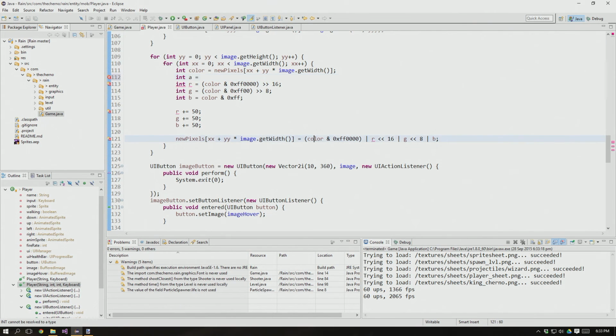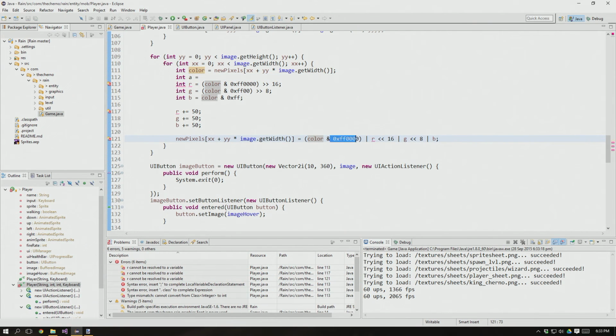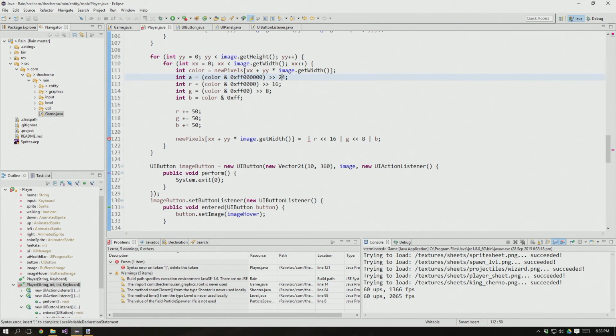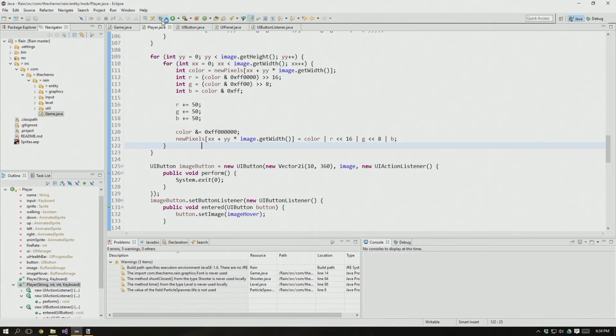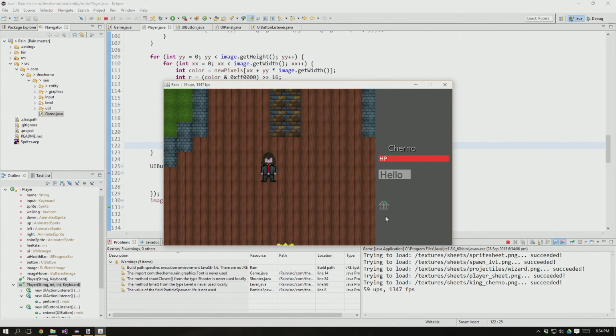It's because if we do want to reassemble like this, we have to properly reduce it to be a byte, because it's not a byte right now. It's like 4 bytes. So we need to basically do this, even though we're not really going to use it. Or alternatively, we could do this, and then just do that, and that should work. Yay. So you can see how it makes the image brighter now.